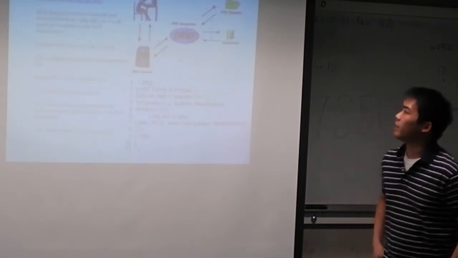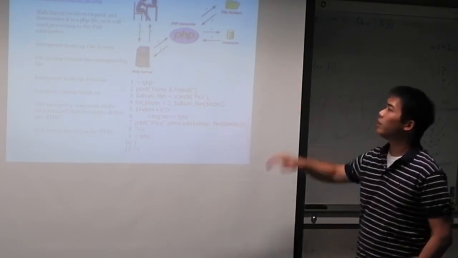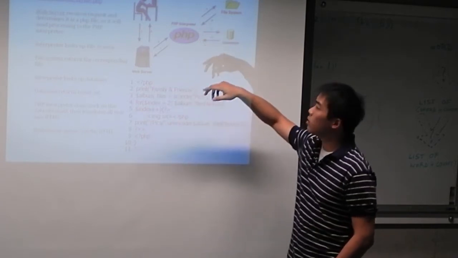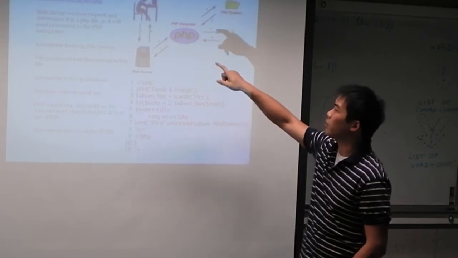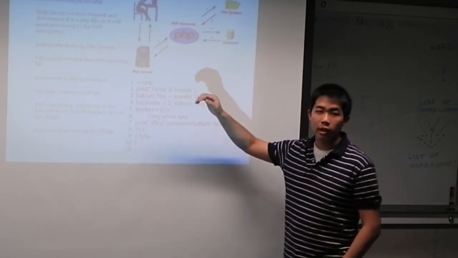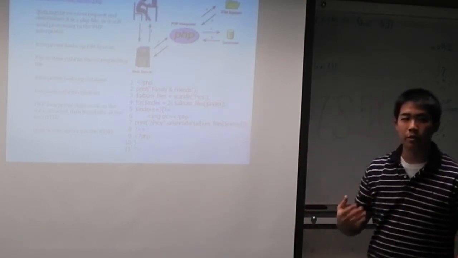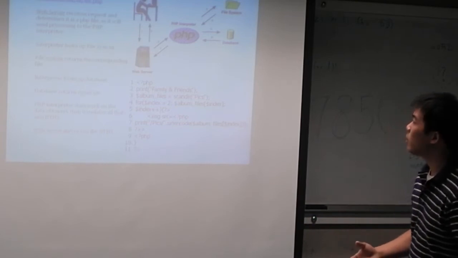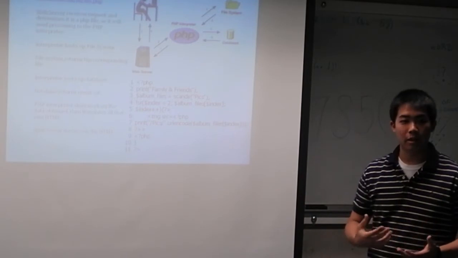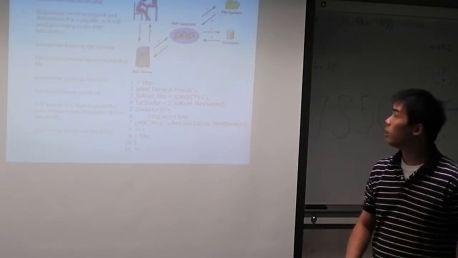More specifically, we have an example here. If you open this URL, what happens is you first contact the server. The browser says, okay, we're going to go to this URL. We're going to contact the domain, and that domain is going to talk to a PHP page. The PHP page gets rendered by a PHP interpreter, and it generates some HTML, generates some database calls, or whatever you have in the PHP code.